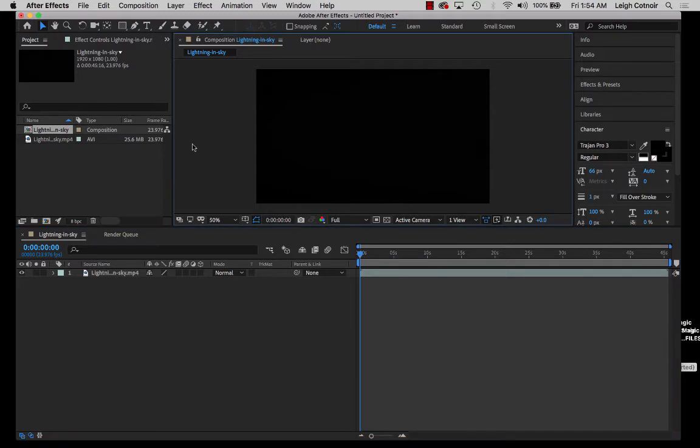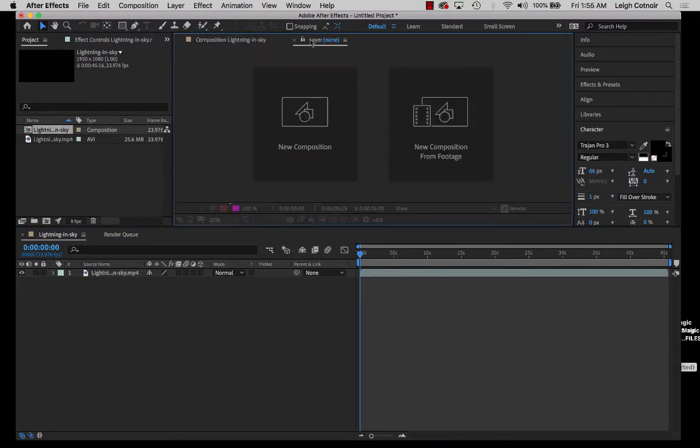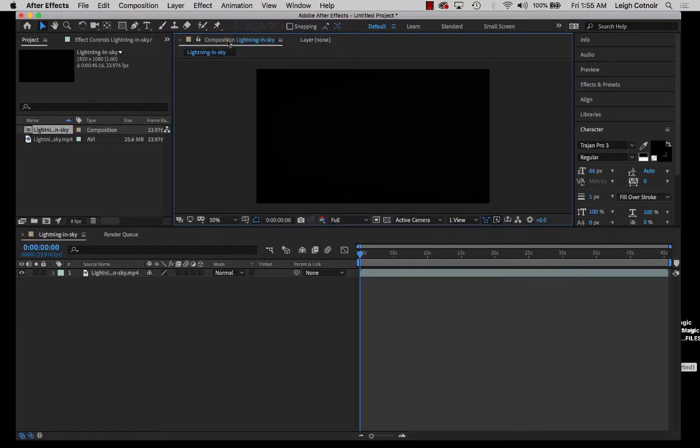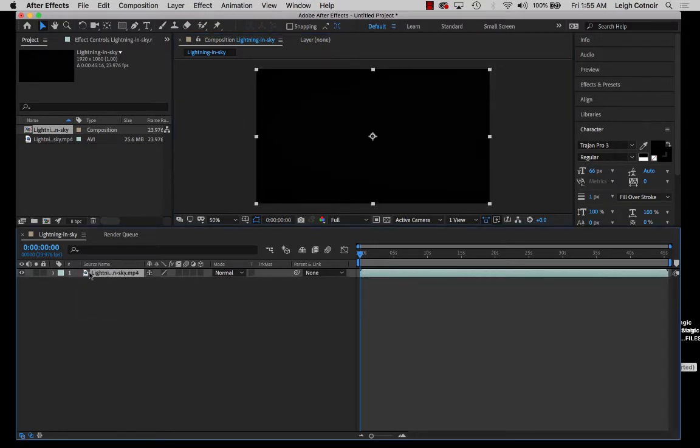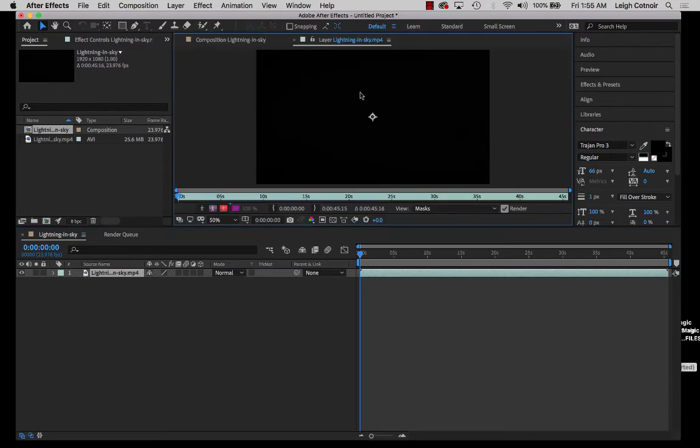This area up here is where you look at your composition, or this tab right here will show you a specific layer. We're going to go back over here to composition, but we'll get into layer in a little bit. This is, by the way, one of these pitfall things where people get pretty confused. If you accidentally double click on a layer down here in the timeline, then you'll notice that what it does is it jumps to the layer tab up here.